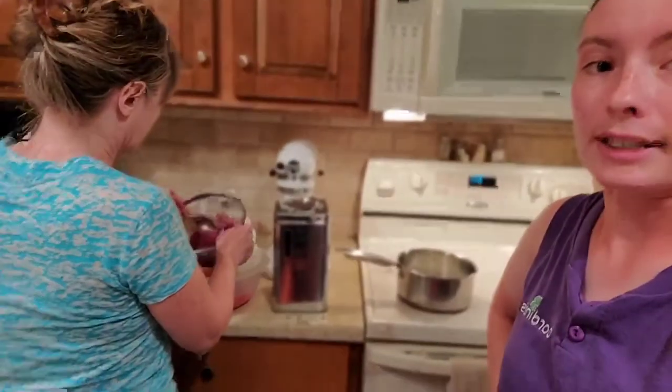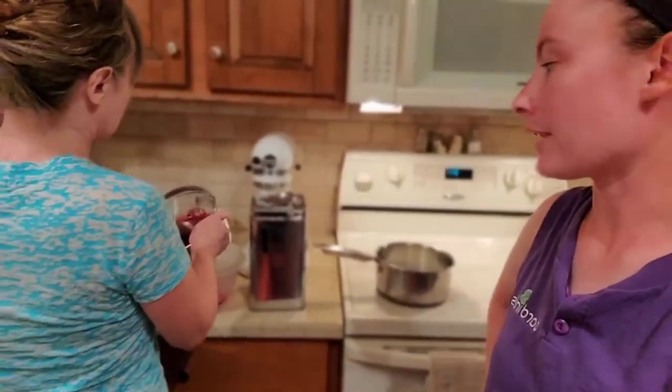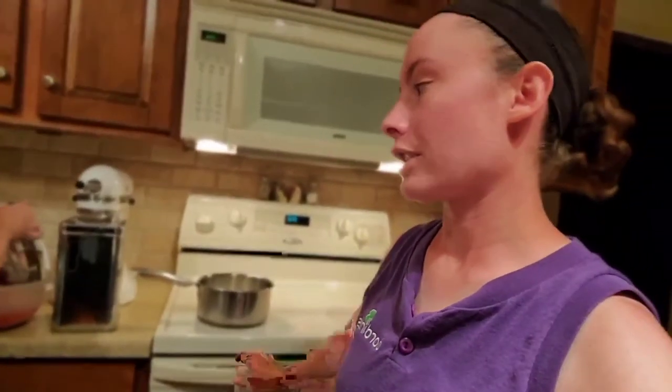Got that going. I smashed the blackberries earlier, so it's a nice puree consistency right now. All that's left is the pulp, the skin of the blackberries, the seeds that are in there, and the center stem from when you take them off the bush, and that's pretty much it. So we just gotta blend that all together. So let's get to that.